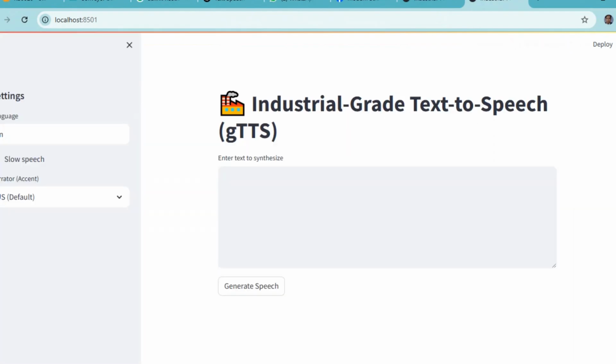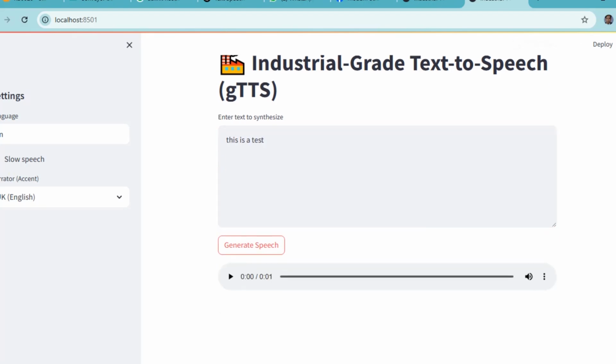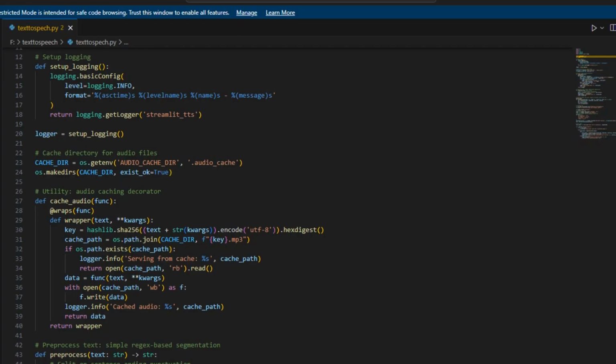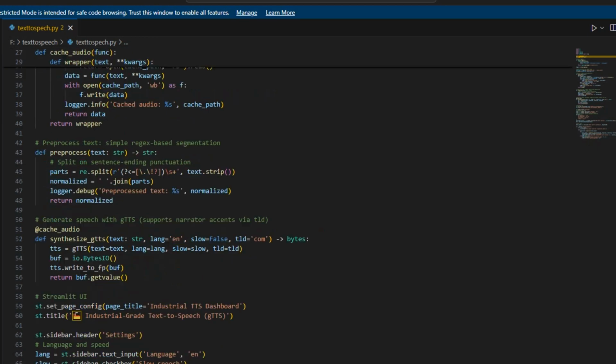We initialize our Streamlit web app with the set_page_config method, which sets a title and basic page setup. This is followed by the main title displayed on the dashboard, industrial-grade text-to-speech, which informs users of the app's capability. Streamlit enables Python developers to build web interfaces quickly without needing front-end experience. The layout is clean and organized, offering a professional user experience suitable for demos, client use, or educational purposes. With minimal code, Streamlit handles layout, form handling, and media rendering, allowing us to focus purely on business logic like preprocessing and TTS synthesis.